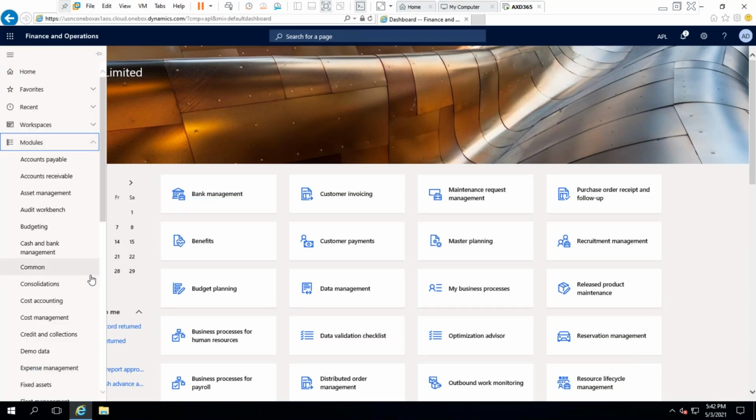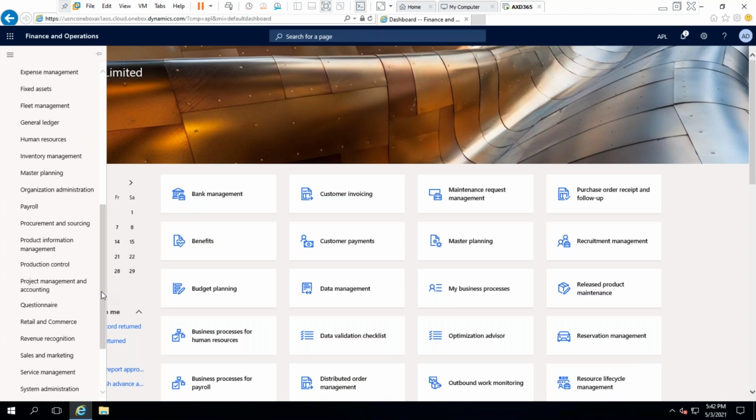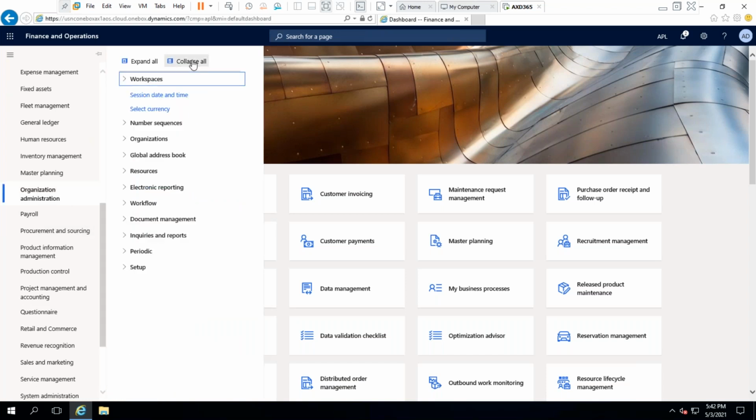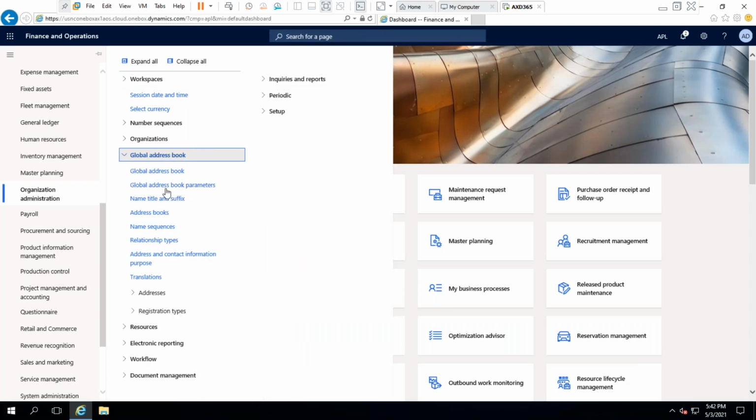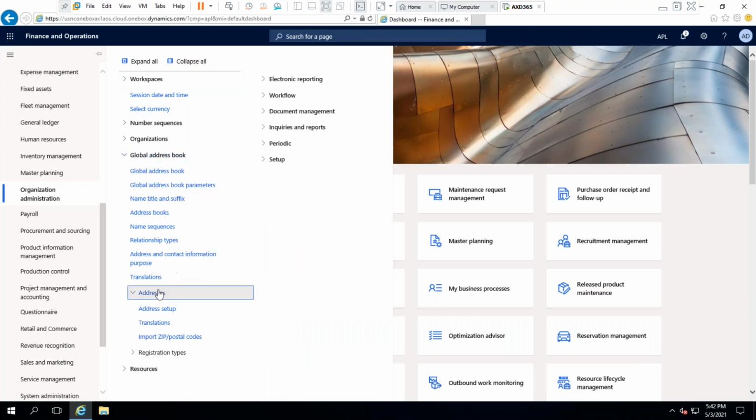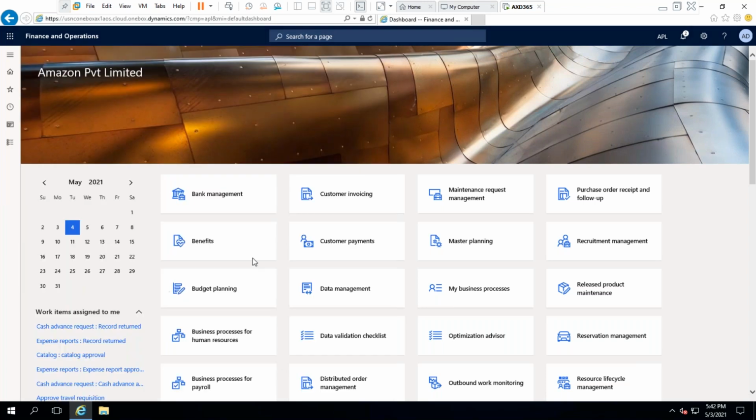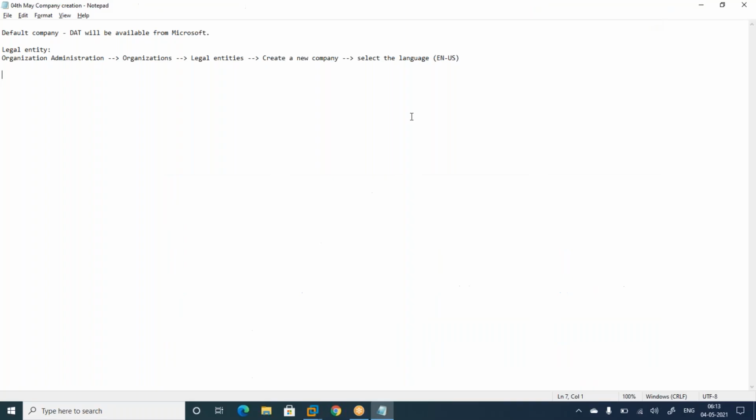next, organization administration. The next one is global address book, addresses, address setup.